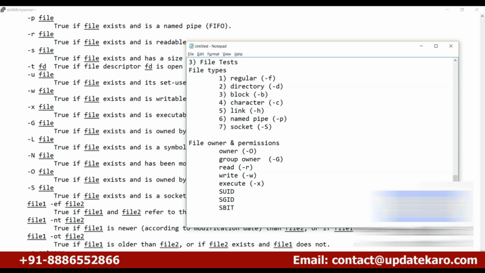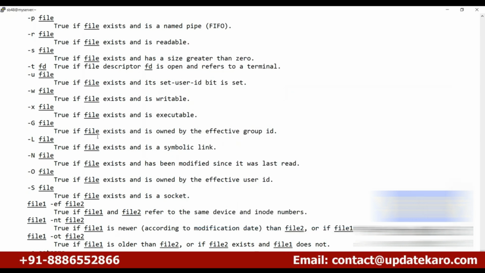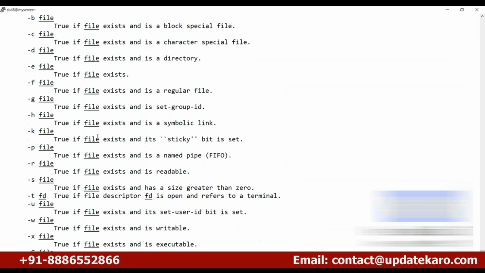That's all. For setuid you have -u, for setgid you have -g, and for sticky bit you have -k. You can see here somewhere it is written -k, it's the sticky bit.